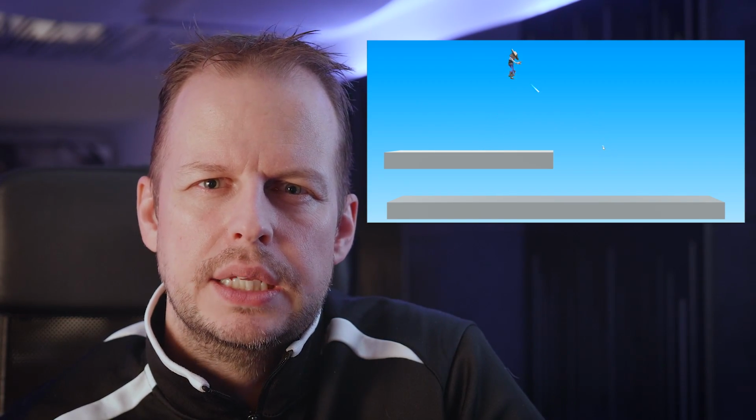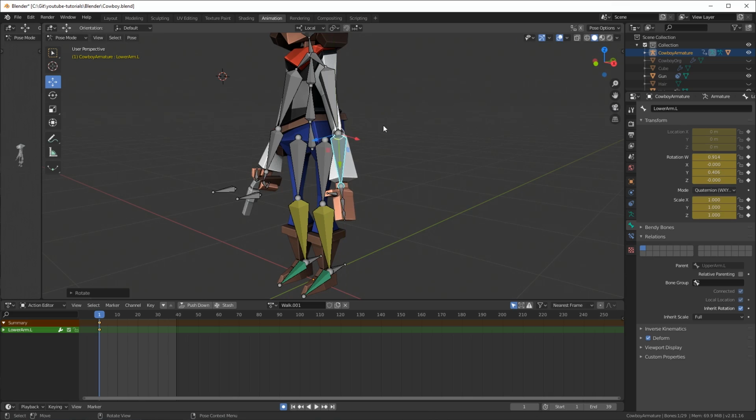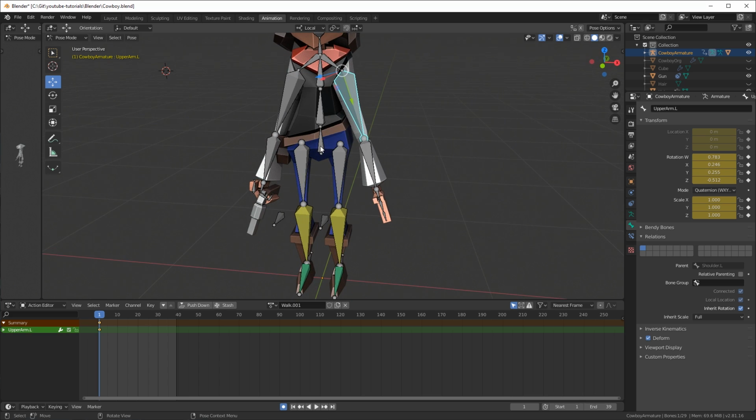So in this video, I've modeled a little cowboy guy. You can see him on screen now probably. It's just a really basic low poly, and I rigged the character as well and did some simple animations, did a walk cycle and an idle stance and some gripping and things like that, aiming.